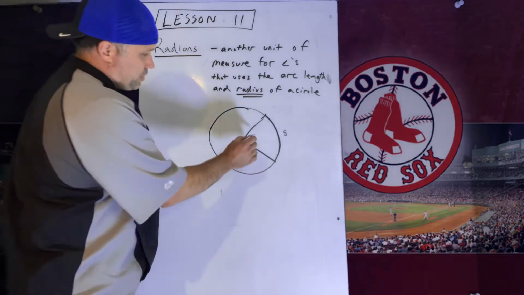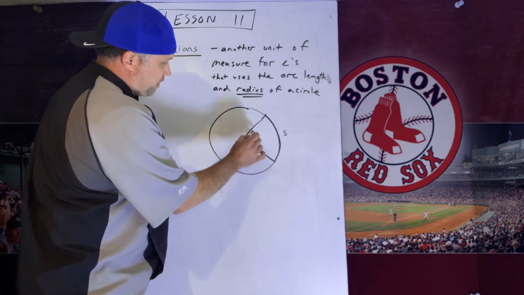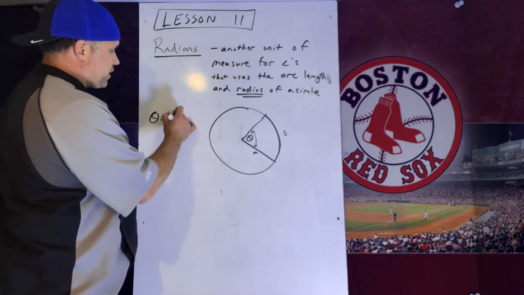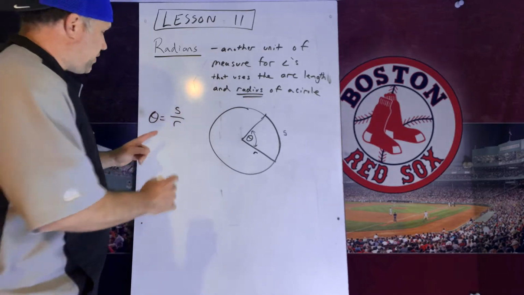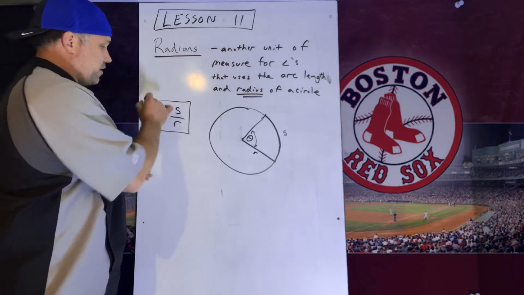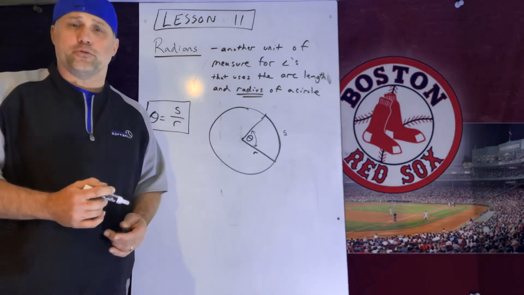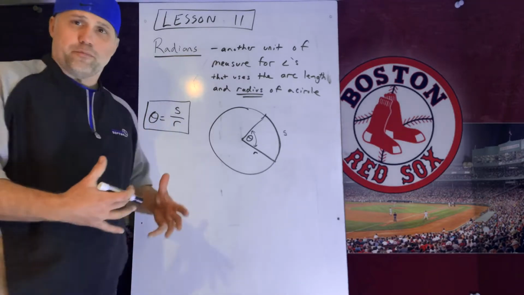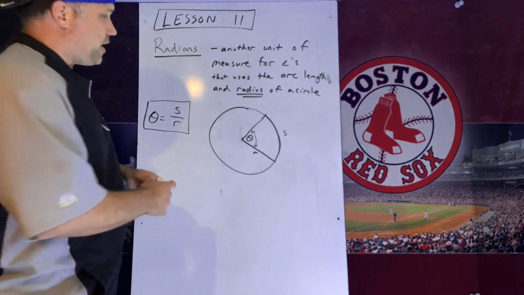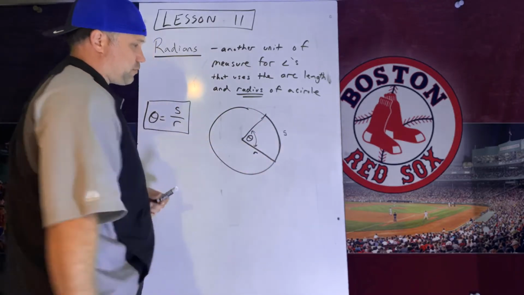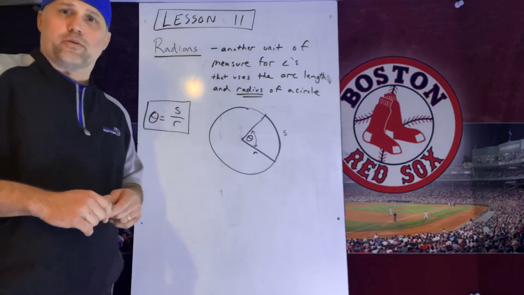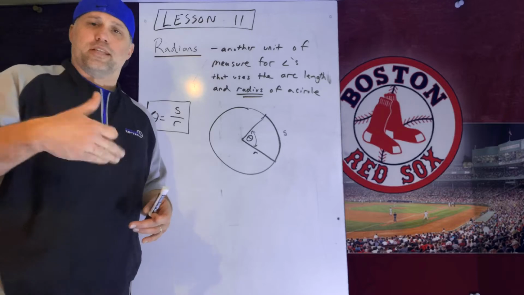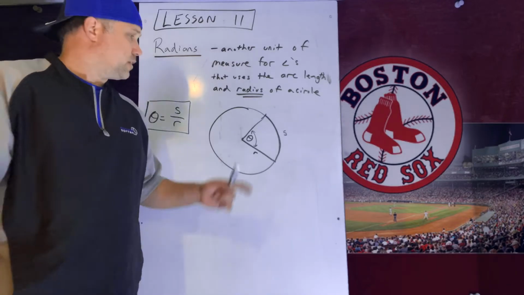If you want to know the measure of this angle right here, theta, in radians, what you do is you take the arc length and divide it by the radius. And that formula right there should look familiar. Theta equals S over R. That's something that you talk about in geometry. So radians are a unit of measure to measure angles, and they're based off of this arc length and the radius of the circle. So now I just want to show you a couple quick questions on how you use this theta equals S over R formula, and then we'll get into some more of the trigonometry stuff that we've been doing and switch it to radians.